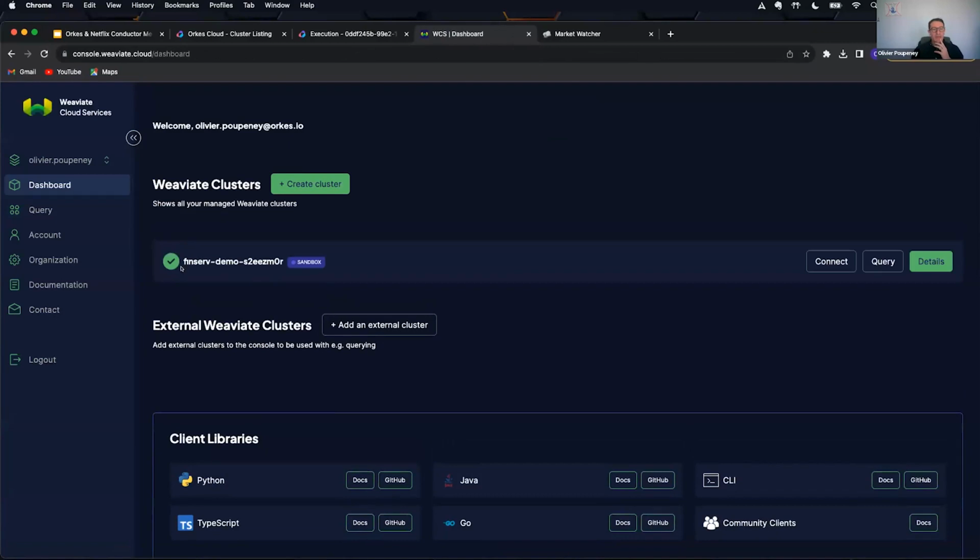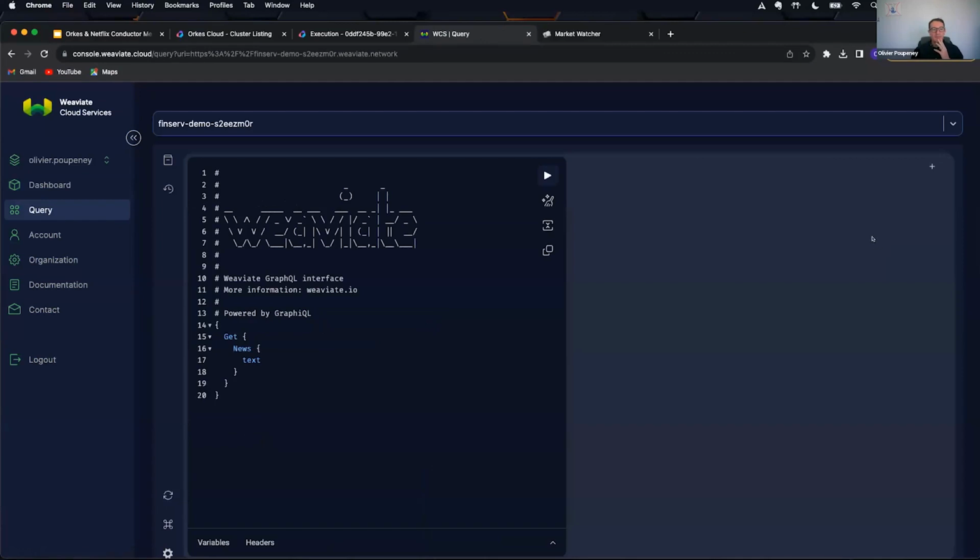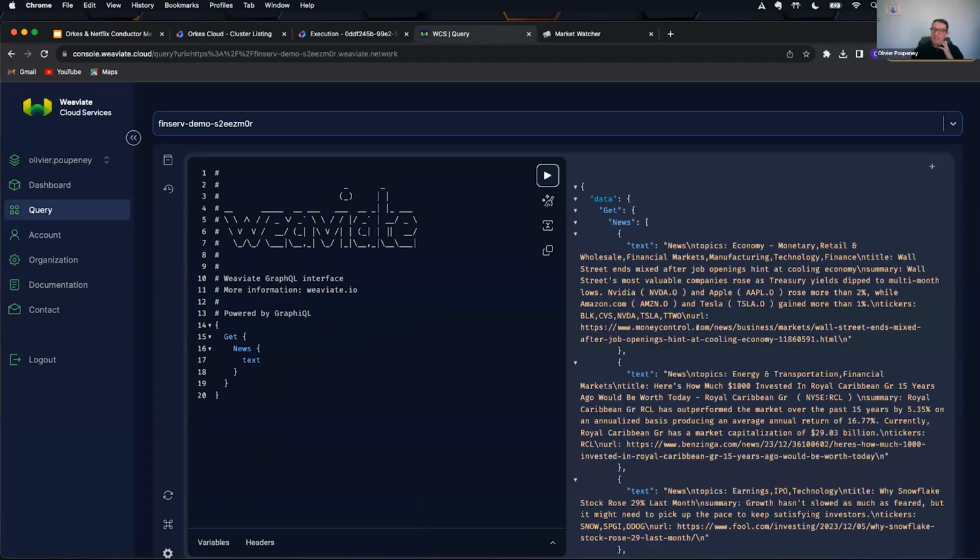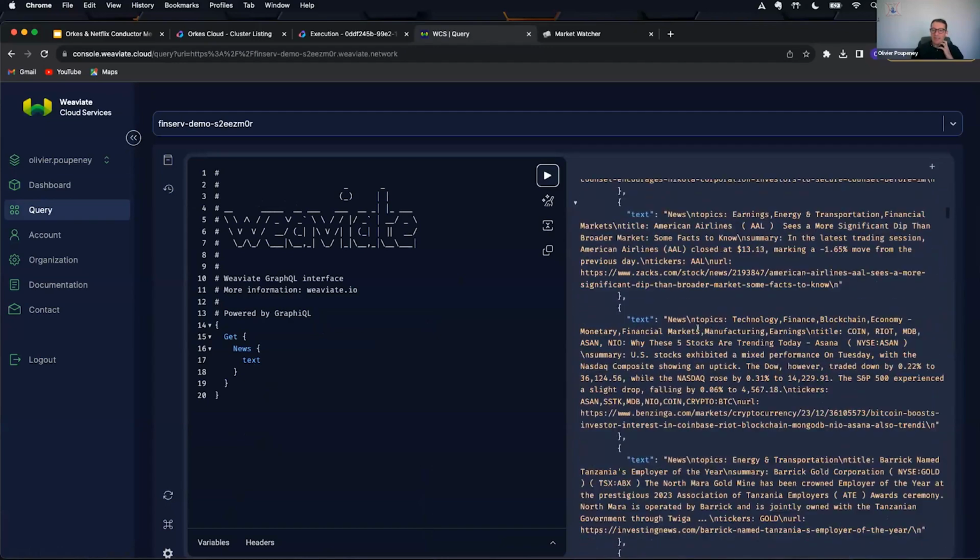So I have a cluster here, the pinserve demo, and I need to move this a little bit. I can query, and I can see I want to get the news, execute this query, and I will see everything that is indexed in this database.